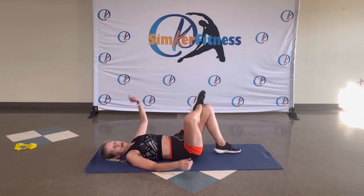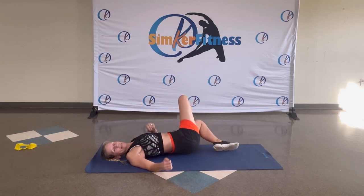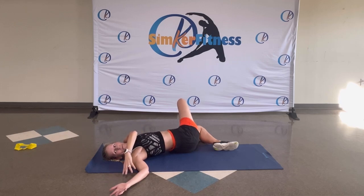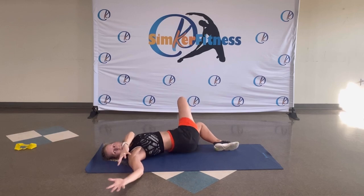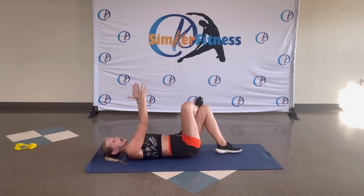Move that knee over, your foot goes to the floor on the side, arms to the side. Breathe in, breathe out. In, up to the middle. And again, breathe in, breathe out. One more time.